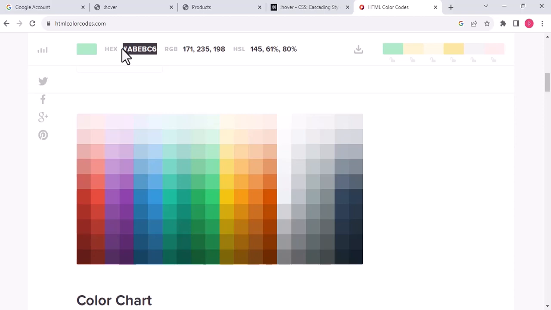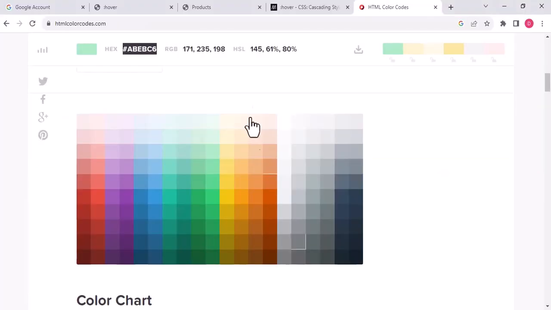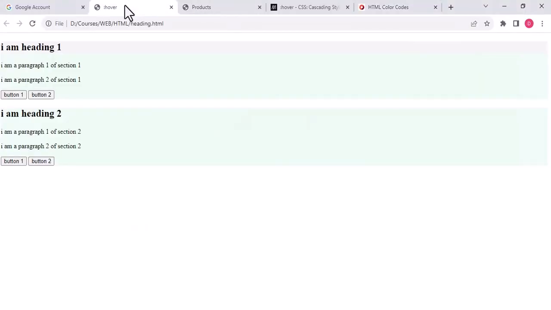We'll copy and paste it here. So whenever the mouse hover occurs, the button background color will be this one. We refresh. You can see now it's green. Okay, all the buttons are now green.